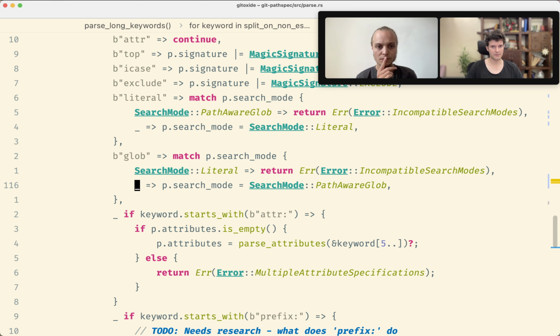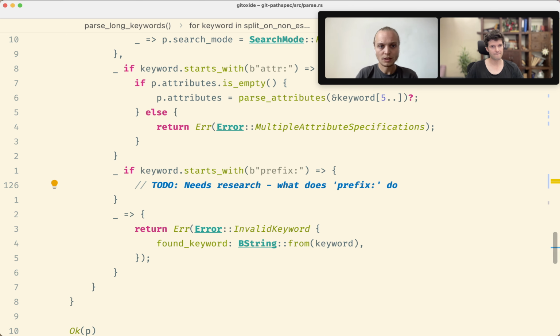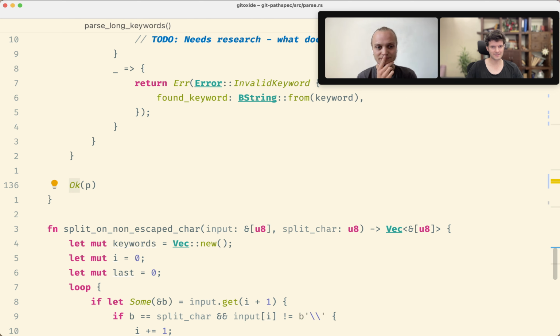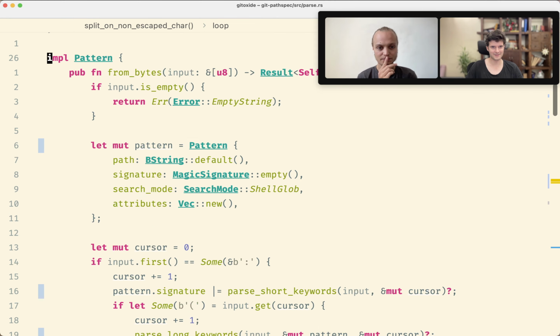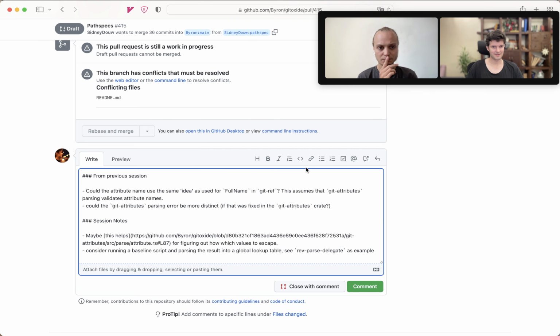I mean, it's mostly how it was before. Yeah. Needs research. What does prefix do, right? And that's the ignored test there. All right. Cool.